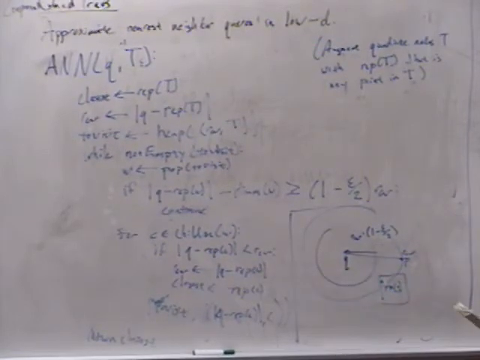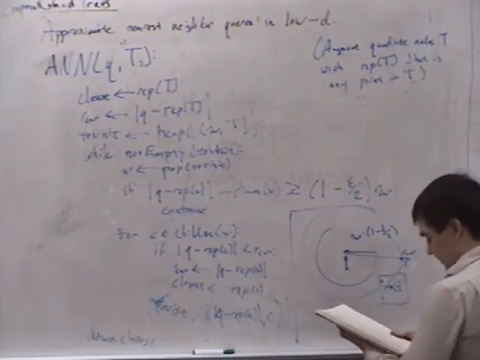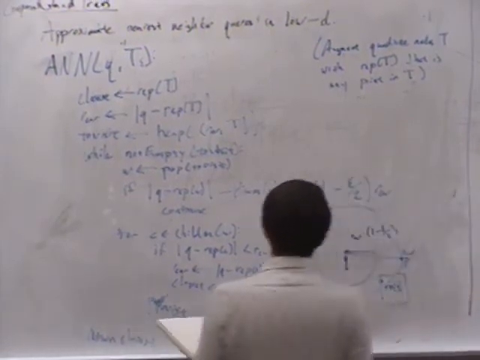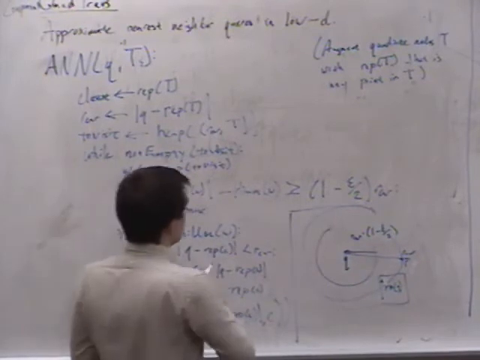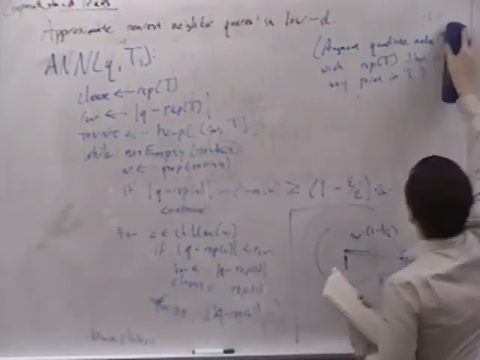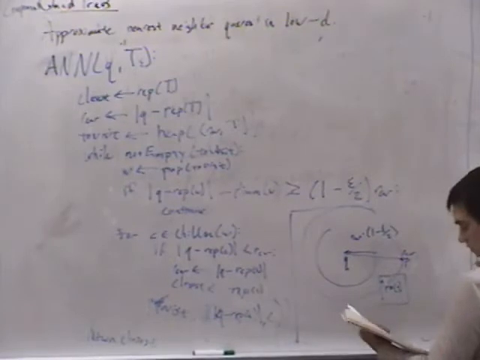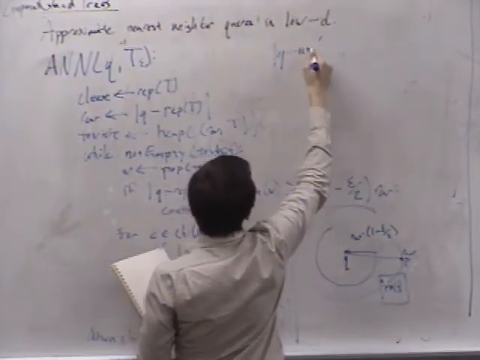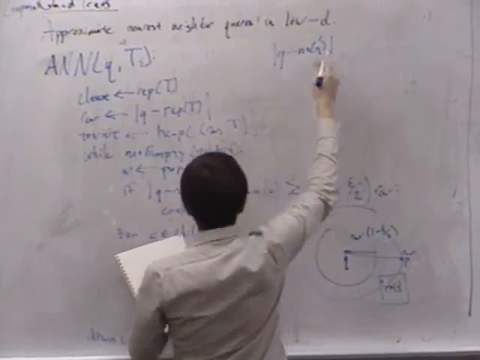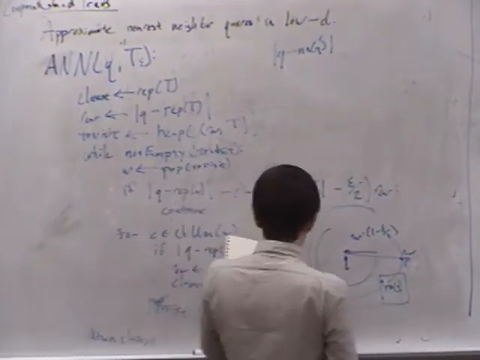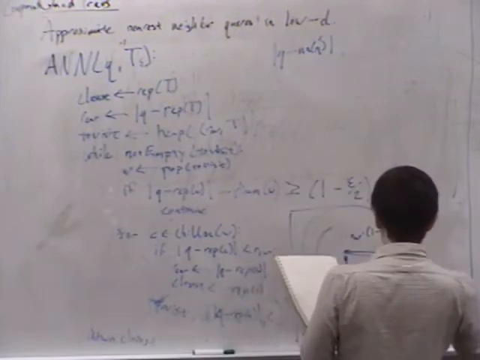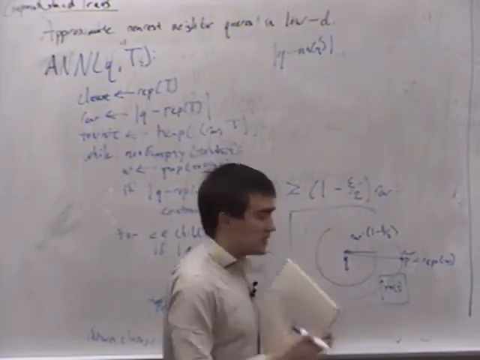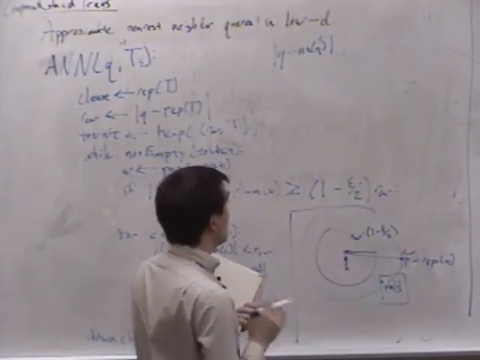The basic argument here, and I'm going to need more space, I'll draw it up here on the top. If we look at the distance between q and the nearest neighbor of q, that's the actual closest point. And suppose that this point here, p, we'll call this rep of w for some intermediate node. So this is the point that we actually found, not the real nearest neighbor.